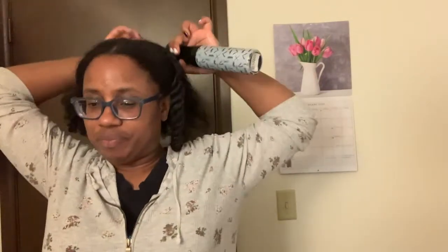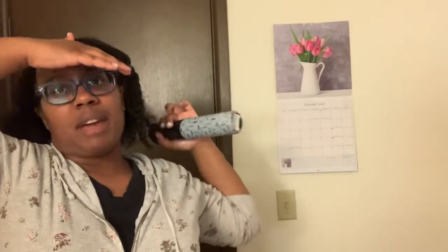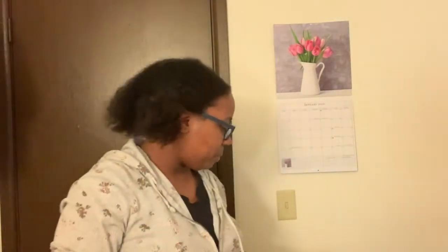I don't do this when I wash my hair. But I do a 3-strand twist in the middle of the week when I want a different curl pattern in my hair. I've done Bantu knots. I'm not against Bantu knots, but I find them hard to sleep in. So if I wanted to do Bantu knots, I would do it for a hairstyle, or if I knew I was going to take them out immediately, like in the morning, and take them out later on if I knew I was going to be doing something crazy.